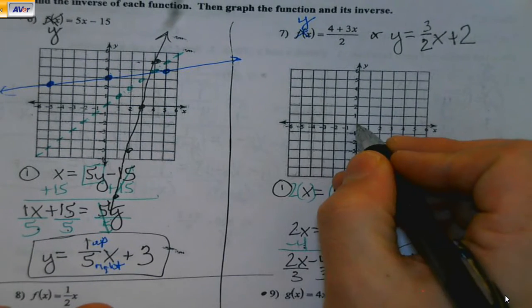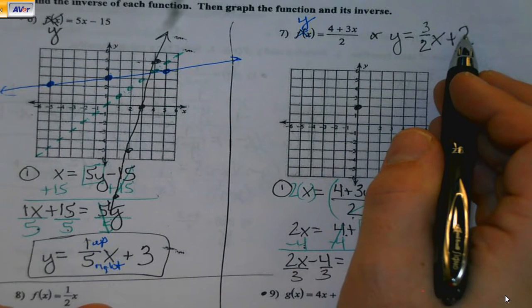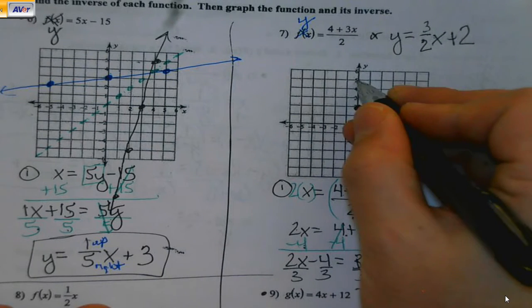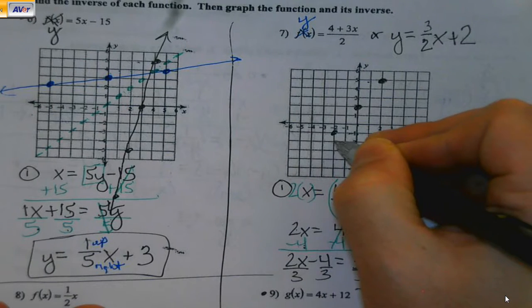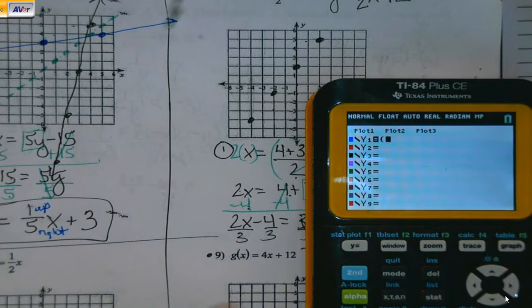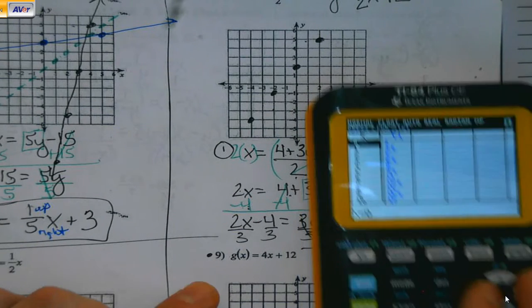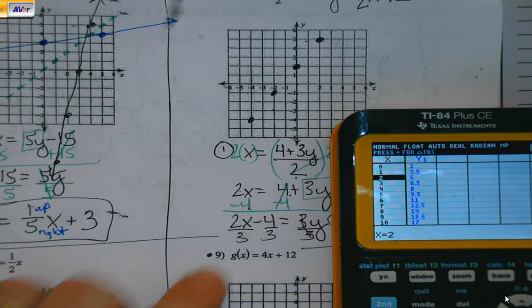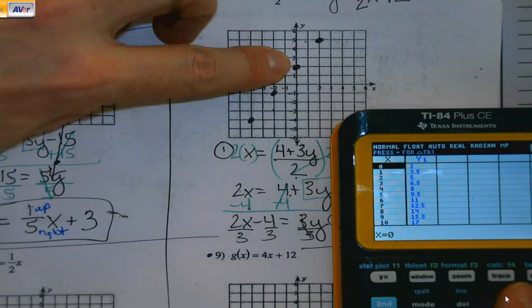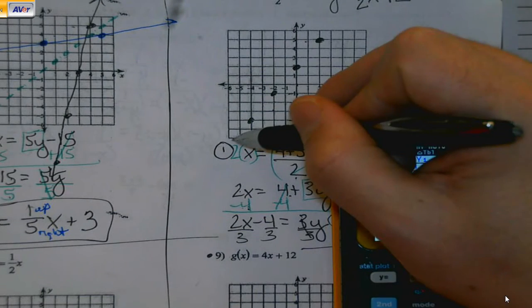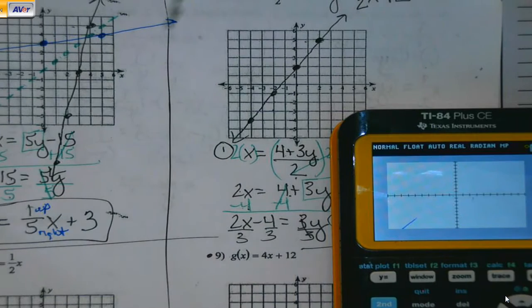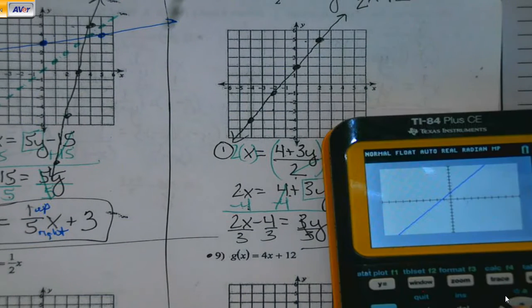So I can either say my y-intercept is at 2, and then I'm going to go up 3 and right 2, or I do the opposite of both, which would be down 3 and left 2. Or if graphing lines isn't my specialty, I'd have to put any fraction in front of x in parentheses so the calculator knows what I'm up to. And I could pull the chart and notice 2, 5, 0, 2, -2, -1, -4, -4. I can let the calculator help me get my points. Either one is okay. And then it would be the same thing for the other one.